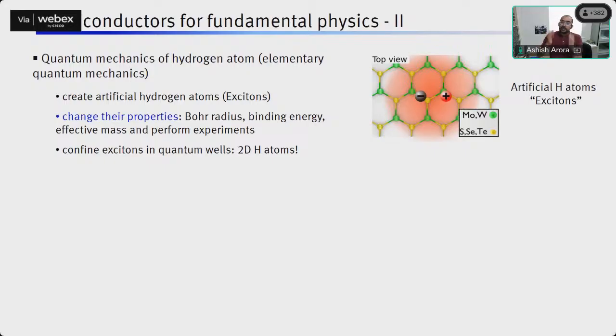Now, many times it so happens that the magnetic fields that are available in the laboratories to perturb these hydrogen atoms are not enough. For example, if I'm talking about the binding energy of the hydrogen atom, I know that this is 13.6 electron volts, a well-known number. Now, this 13.6 electron volts is such a large binding energy that if I have to overcome this binding energy by applying some magnetic energy from outside, then I will need a magnetic field which is of the order of 100,000 Tesla or something.